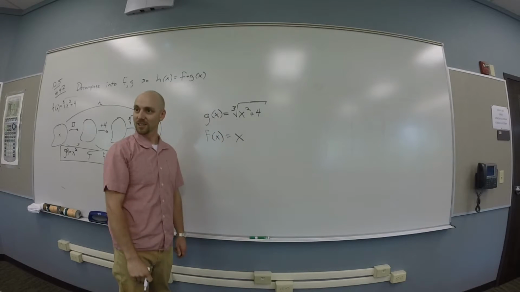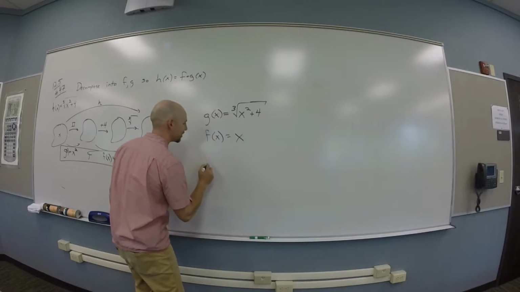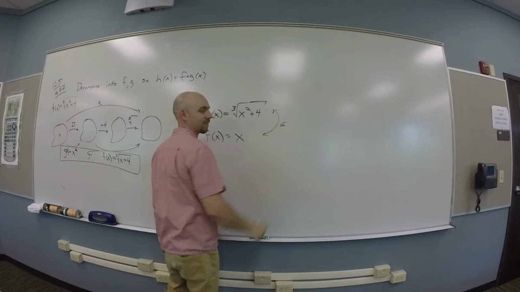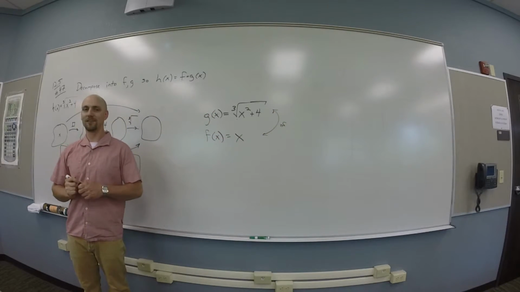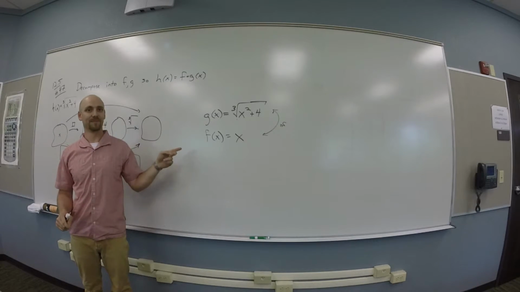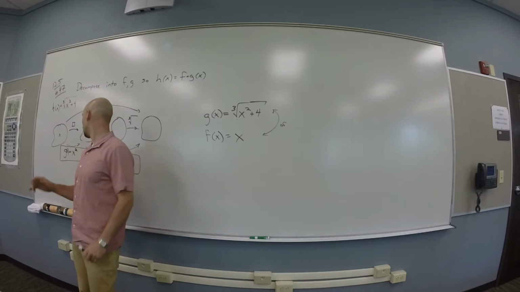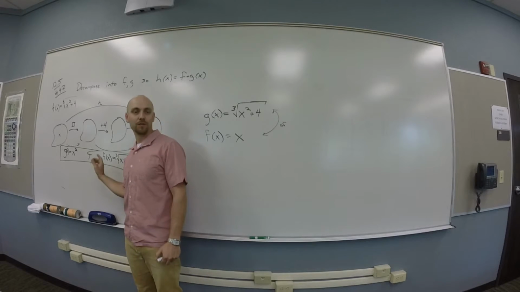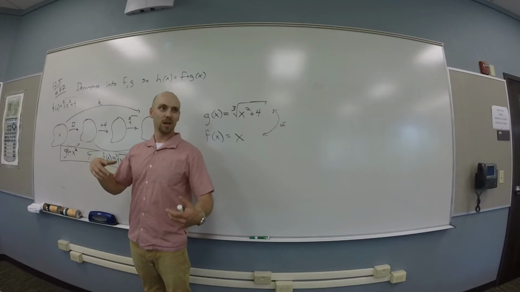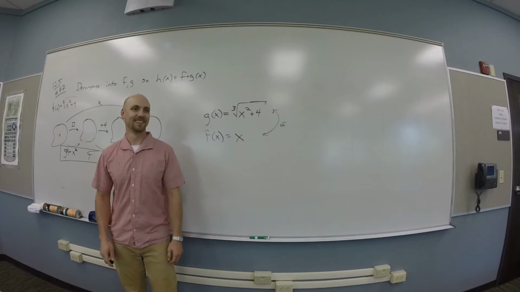What's the other way to do this? g of x is x and f of x is h. Yes, exactly. So there are 4 different ways to do this problem, 2 of which are really dumb, where one is just the return-whatever-you-gave-it function. The other 2 are kind of valid. The first one I think is probably the best one, but this one's also okay. These 2 are still correct.